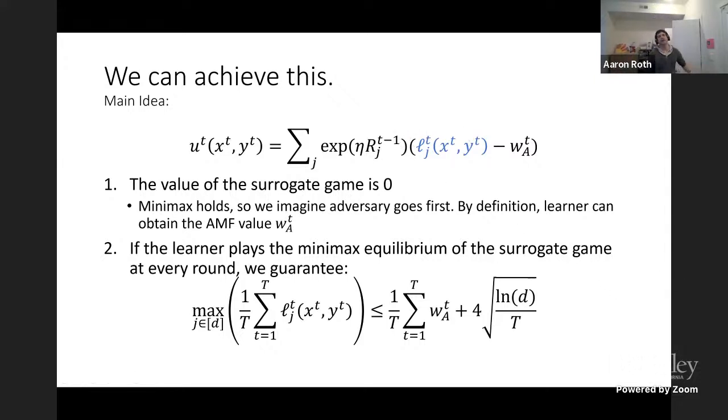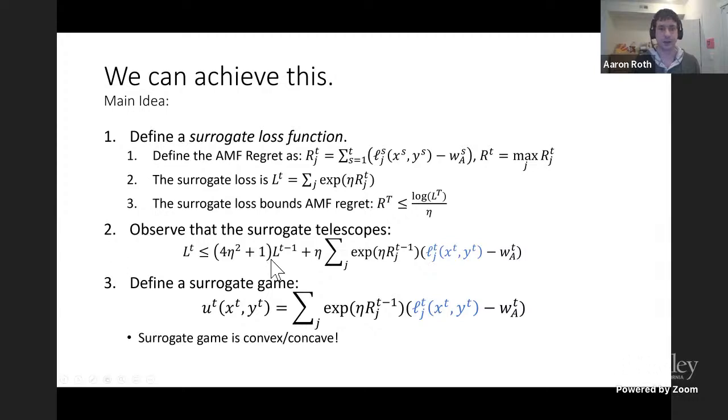That's right. Like in the actual interaction, there's this d-dimensional loss vector, but this surrogate game here is a zero-sum game with a maximization player, who's the adversary, and a minimization player, that's you, the learner. And how does it correspond to what you also want? It's just confusing that this is a good approximation to the game that you actually wanted to play. Well, the connection is that the game that I actually want to play has regret that is upper bounded by the surrogate loss.